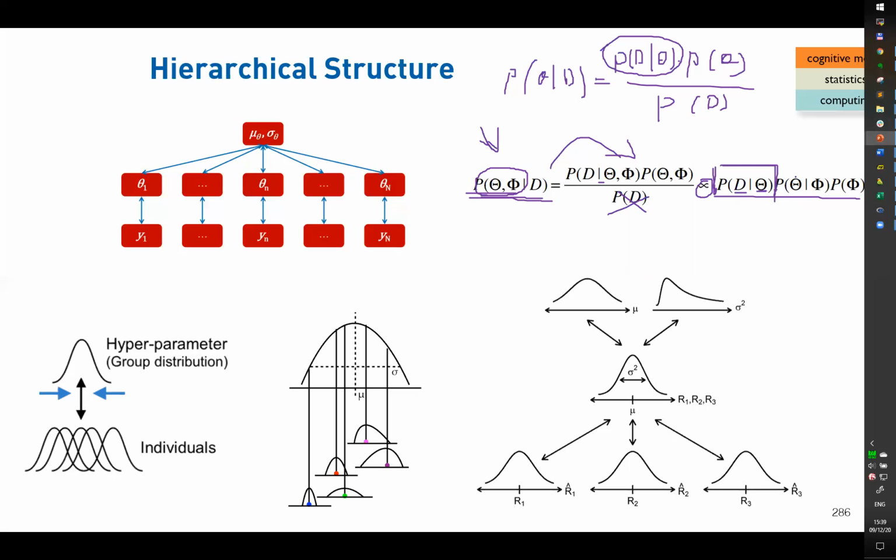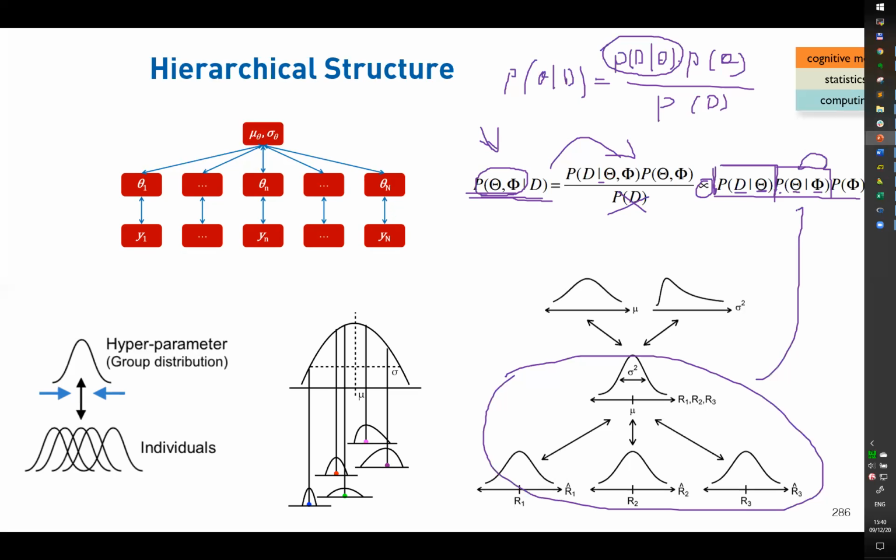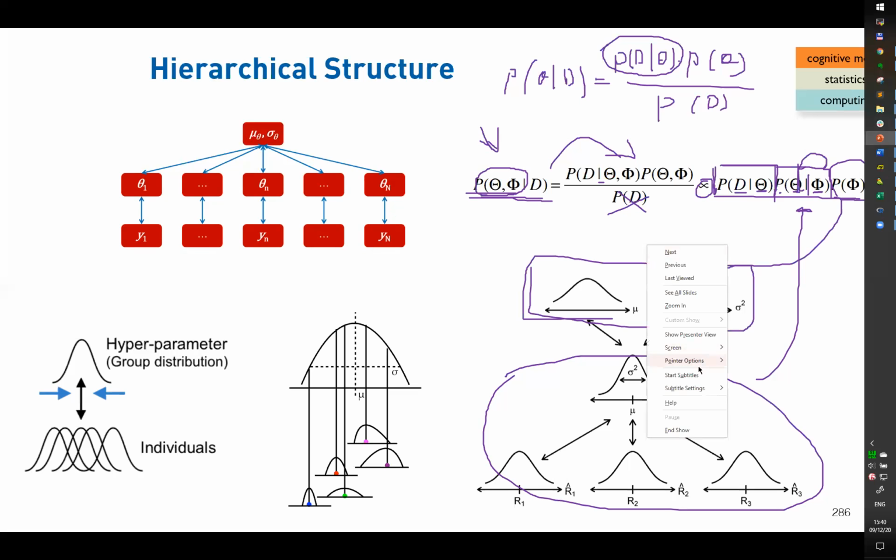We know it. So what is this? This one is the probability of the individual level given the group level. I guess that makes sense, because we have something from the group and the individuals follow the group. So this part is the individual given the group, okay? Makes sense. The very last part, the P of big phi, is the prior of the group level distribution, okay?